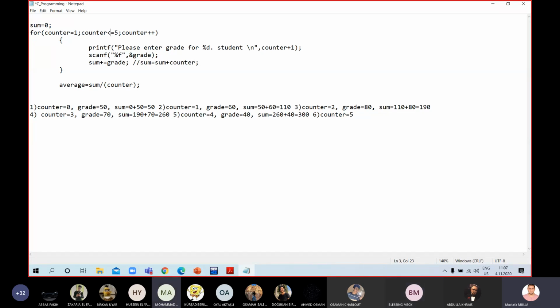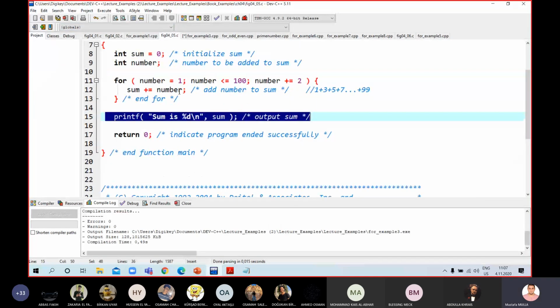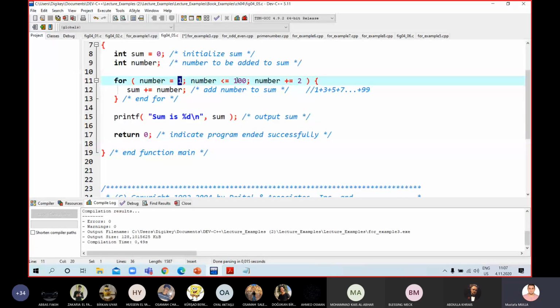All right. If you just want the odd numbers, how can we do it? Plus 1. We did it here in this example. You see? You start from 1 up to 100, increase it by 2. So we are adding the odd numbers. Yes, okay. And I will have one more example for you.